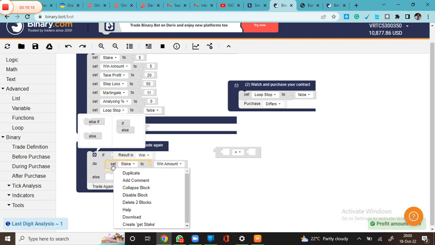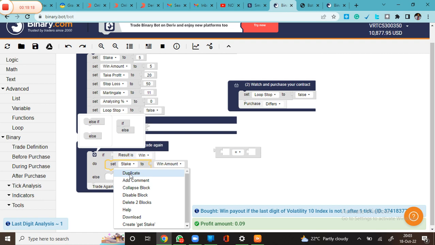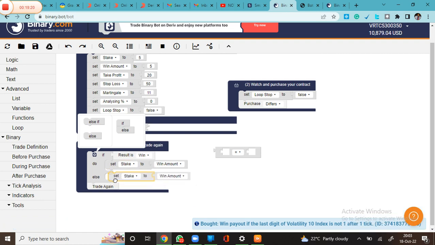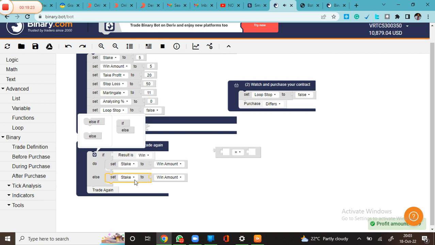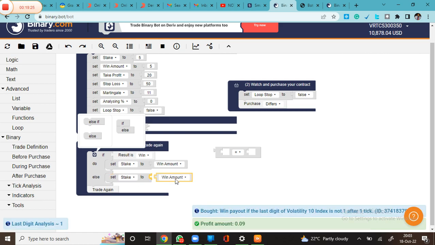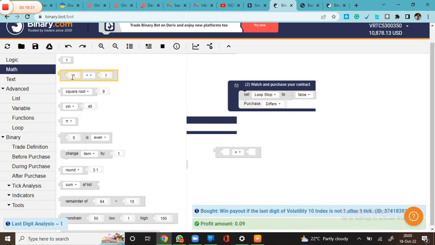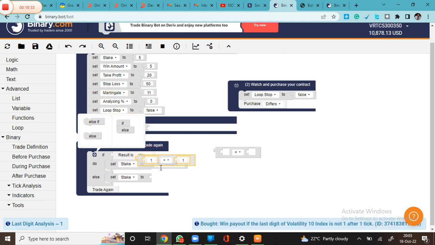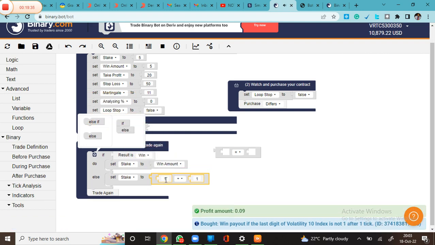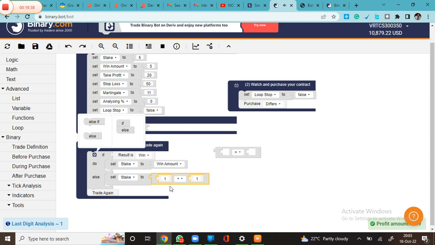We can click this one here, duplicate and place it here. Then we need some mathematical ideas here. You bring this one down there. Then what are we doing? We are multiplying the stake at that time. Even if it was the win amount, it was taken as the stake.